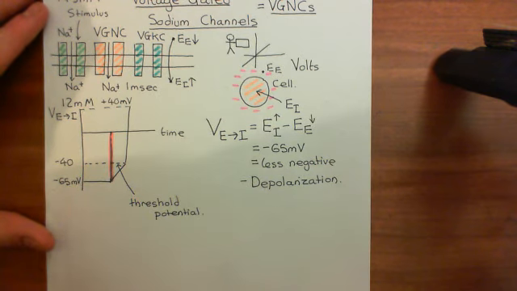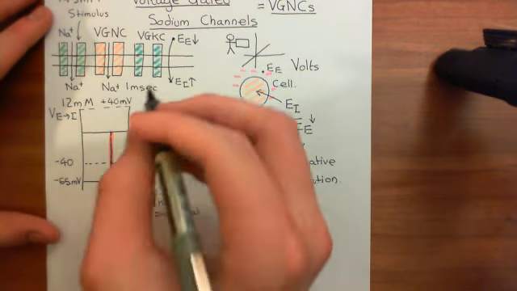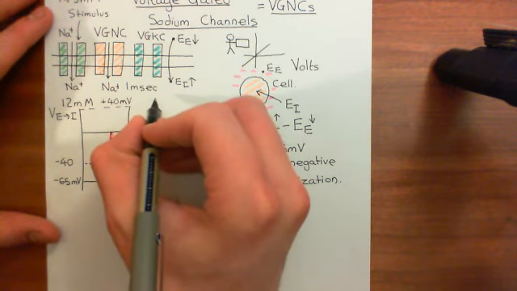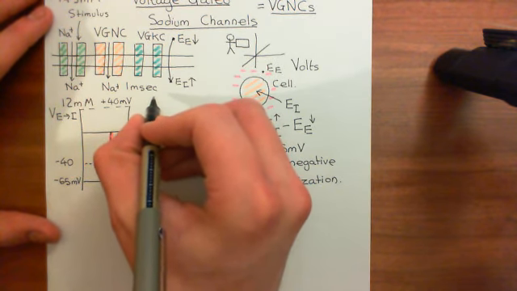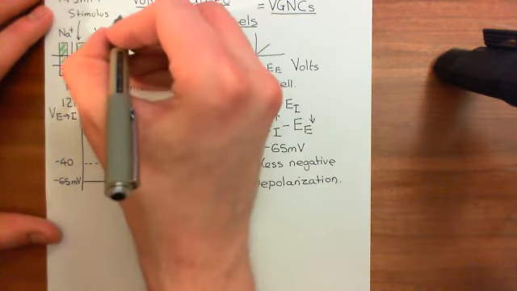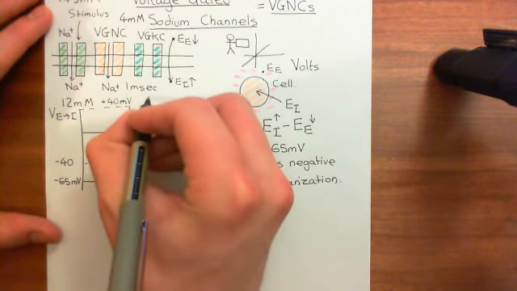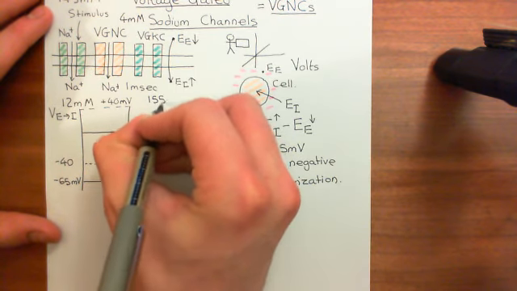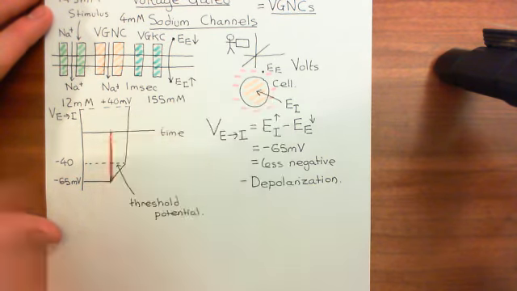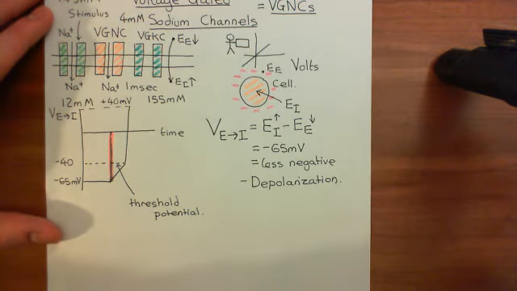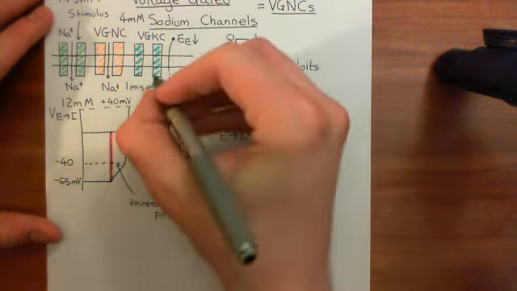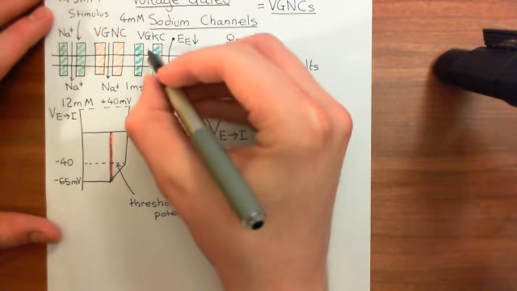Now, the voltage-gated potassium channels are therefore going to open now. What are they going to do? Well, to understand which way the potassium ions are going to move, we need to consider the electrical potential difference across the cell membrane, and we also need to consider the concentration gradient for potassium across the cell membrane. So, extracellular potassium concentration is around 4 millimolar, okay? Intracellular potassium concentration is around 155 millimolar. So the concentration gradient for potassium is around 40-fold, favouring the movement of potassium out of the cell, basically.